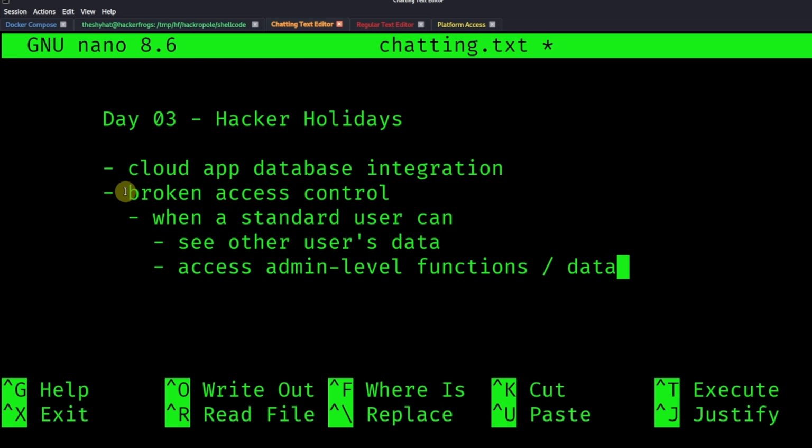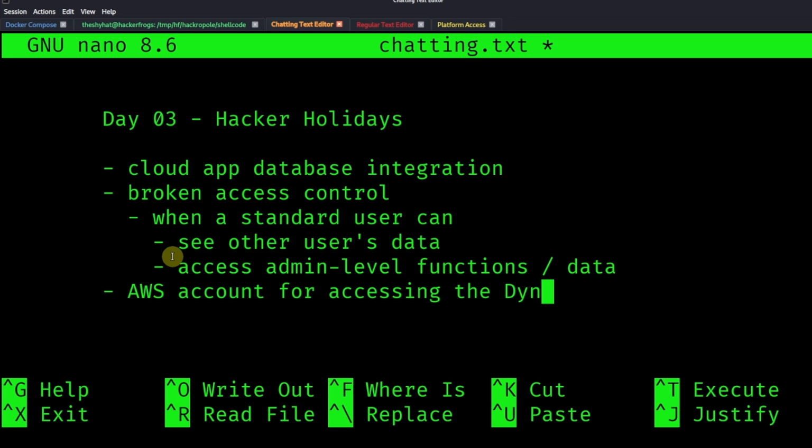So it basically means that the access control mechanisms of the application are broken. And in this case, they're broken because the AWS account for accessing the DynamoDB database has its permissions too open.